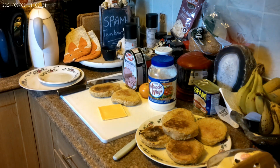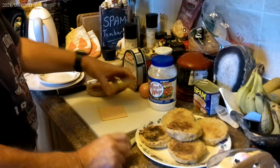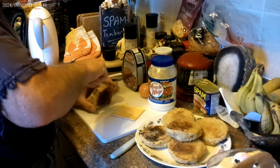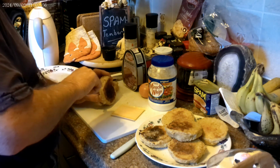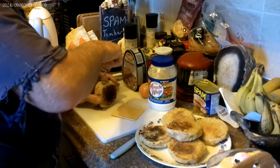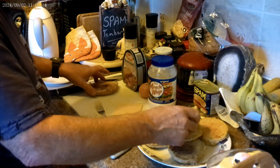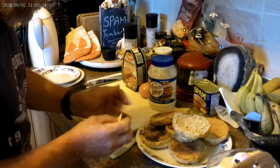And we're back. We made our English muffins for our sandwiches this morning, and we're going to use our favorite fork to split them. I suppose I should have done this before and seen what they look like inside, but the thermometer said they were cooked. And they do look cooked. And this will split. We'll skip that for a minute because we've got to toast them anyways.